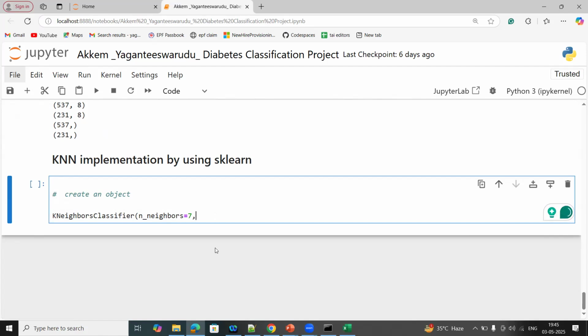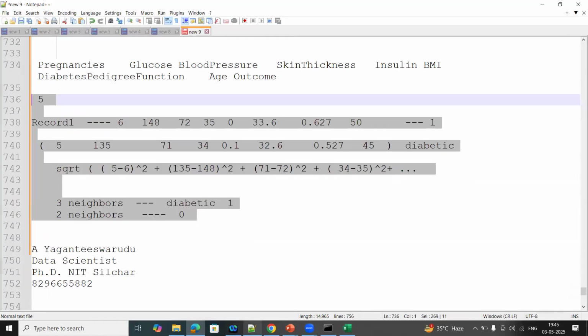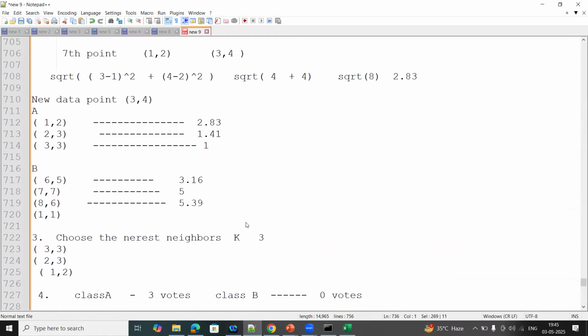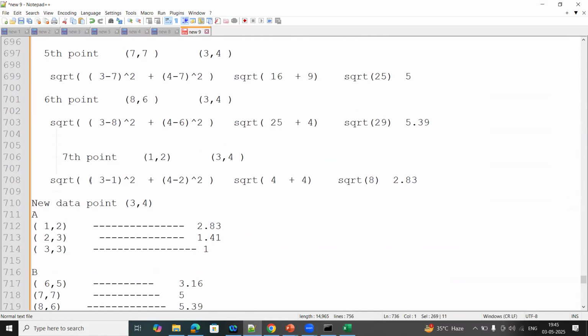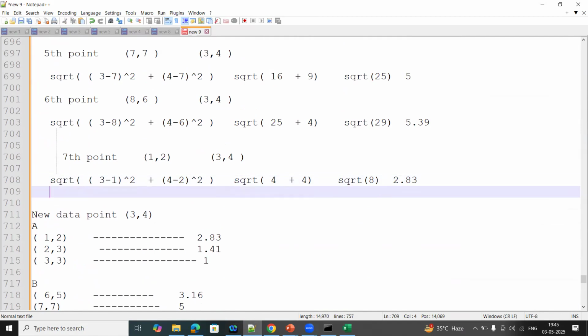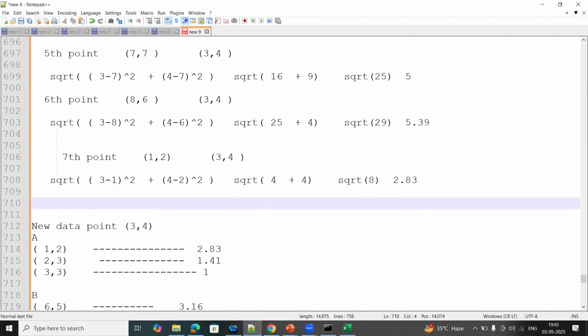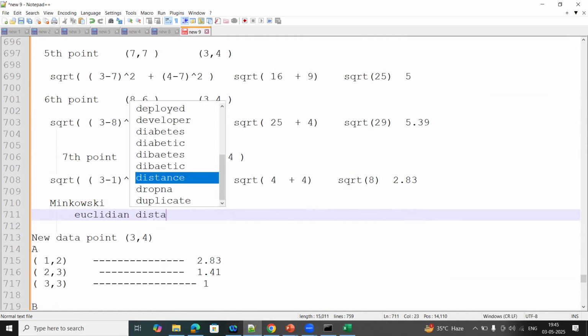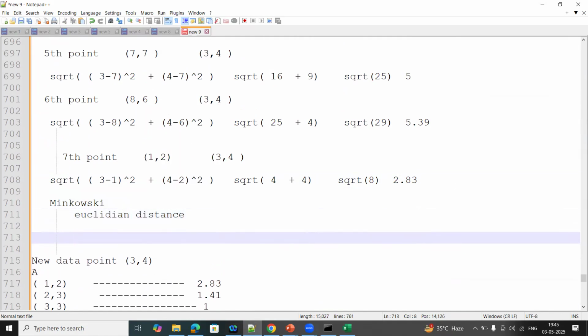And if you remember, the Euclidean distance formula is x2 minus x1 whole square plus y2 minus y1 whole square plus z2 minus z1 and so on. Actually, there is a generalized final formula called Minkowski distance. There will be variants of Minkowski like Euclidean distance, Manhattan distance, and so on.